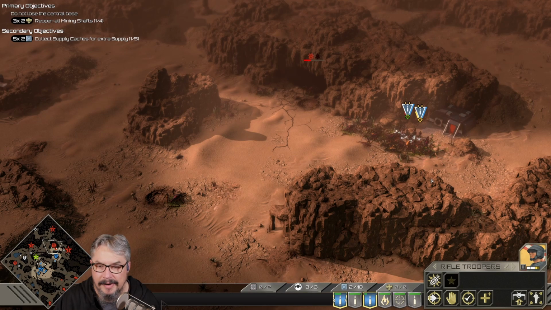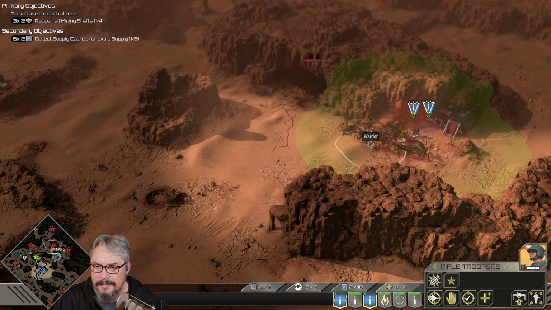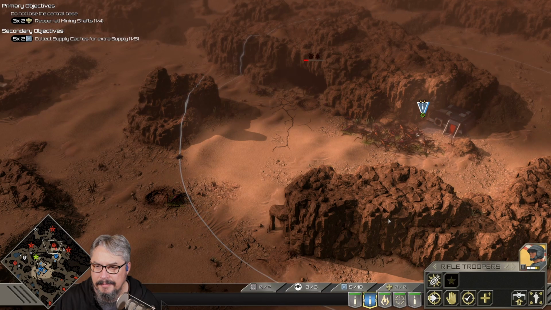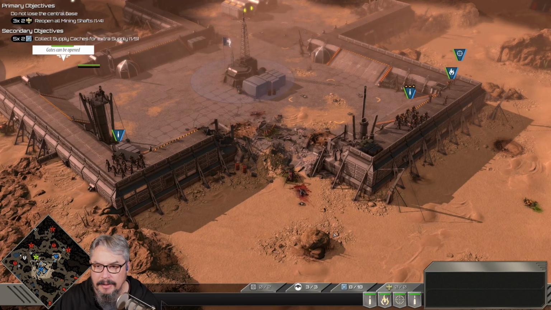Okay, this is going well. A unit has been promoted, sir. So, how do we defend the base but still go? There's no way these guys are going to win. They're gone. How the hell do I get the mines?